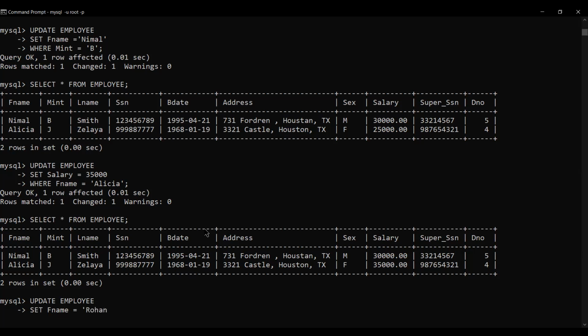And also last name: I want to change last name also, as Mangal. Rohan Mangal. I want to change to Rohan Mangal there. First name as Rohan and second name as Mangal.